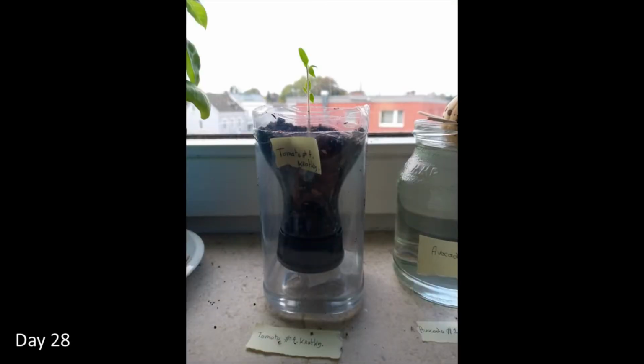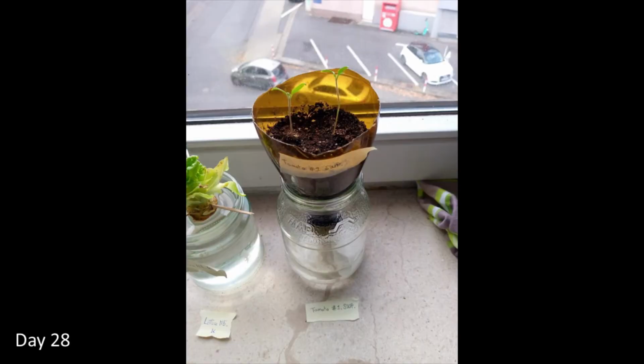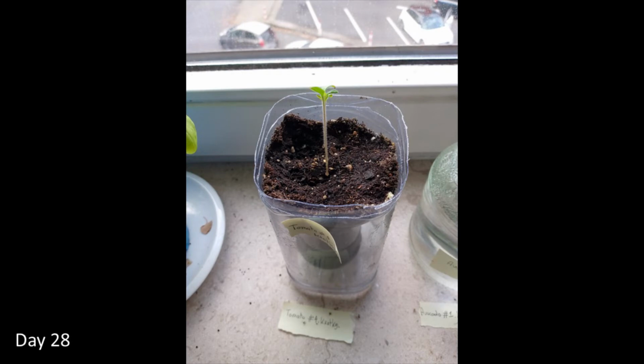The difference here is in part because of me, because normally in a self-watering planter you should be watering from time to time from the top to help change the air in the soil and also to water the top part of the planter. But I wanted to see if the plant could still grow if I only fill up the bottom reservoir and never water the planter. So basically, I wanted to see if it can properly water itself and be totally hand-free.